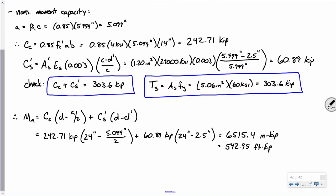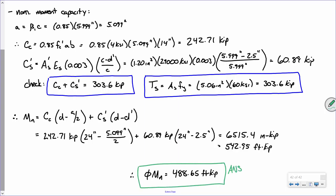So that's Mn. We've got phi, right? Phi is 0.9. So I propose to you that phi Mn is, just take that, multiply it times 0.9. And there you go. Now, does anybody have any questions? All right. With this, you should be able to do everything that you need to complete homework 4.